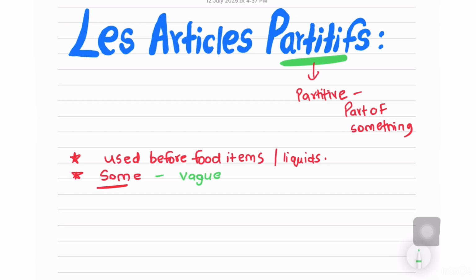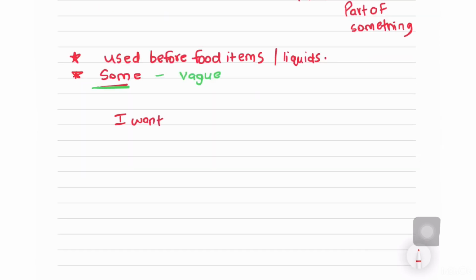So it's not specific, but we use it a lot. As humans, we don't describe things very precisely, right? It's not exactly specific. You can't really put a number on it. But it's still a quantity, right? So when we describe that you want a part of something, you want a portion of something, we use the word some. I'll give an example in English.